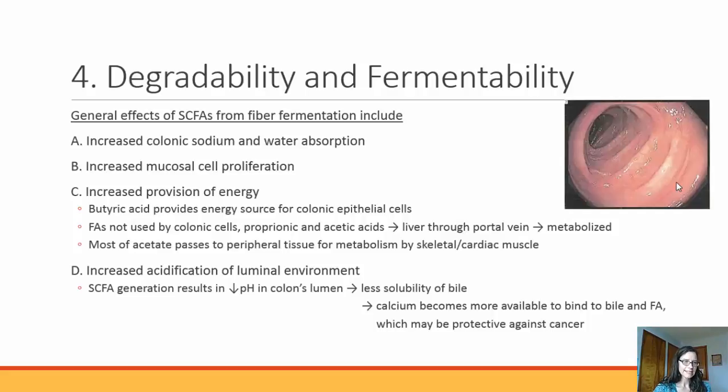Short chain fatty acids can be used for energy, just like any other type of fatty acid. Depending on what type of fatty acid, they could be used for energy in the epithelial cells, they could go back to the liver through the portal vein and be metabolized, or they can go to other parts of the body and be used for energy. And fourth, short chain fatty acids, as I said before, increase the acidification of the environment in your colon.